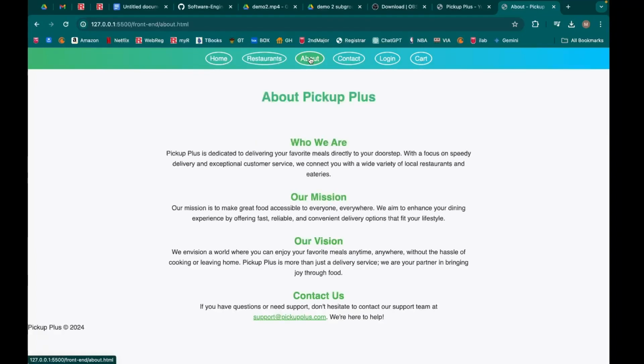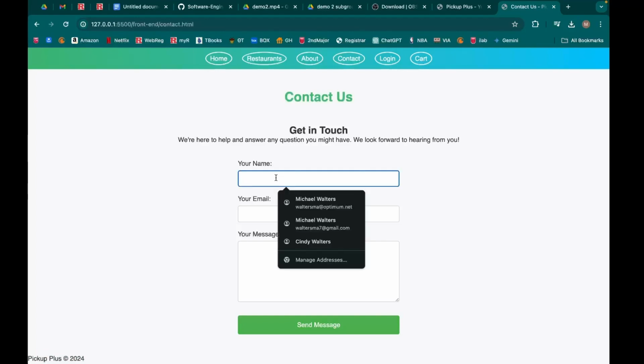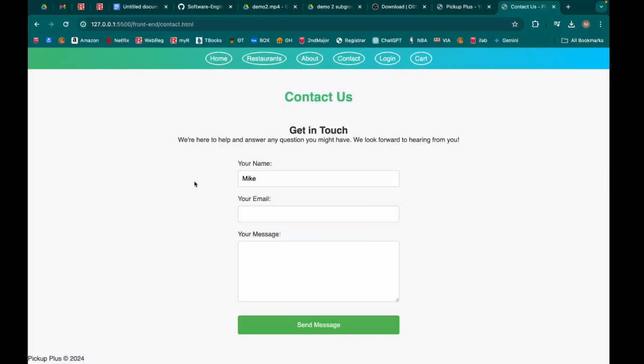So just taking you through some of the pages we have right now. We have our About Us page where we have some basic information about our company, what our mission is, all that kind of stuff. We also have a support email down here that you can contact. Apart from that email, we have a specific contact page where you can fill out any information you want and use it to send us an automated message with any concerns you have.